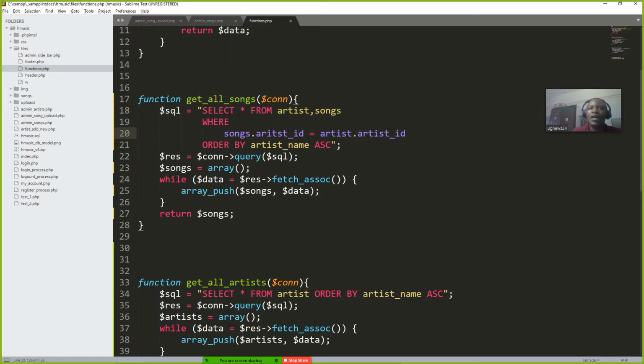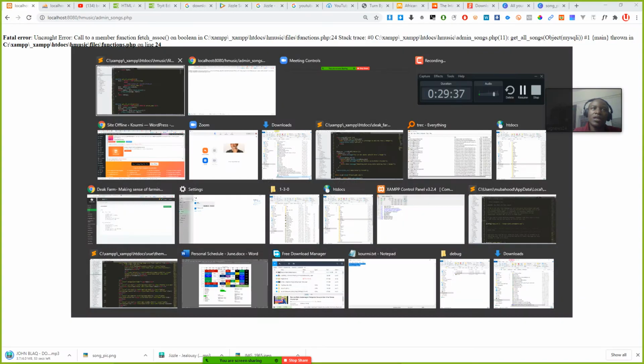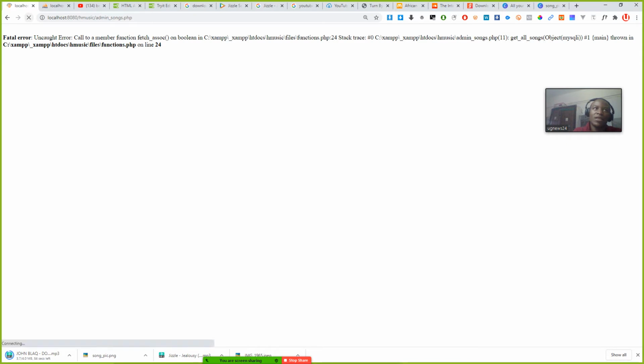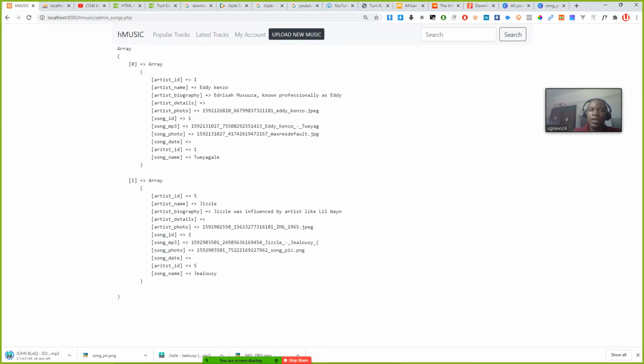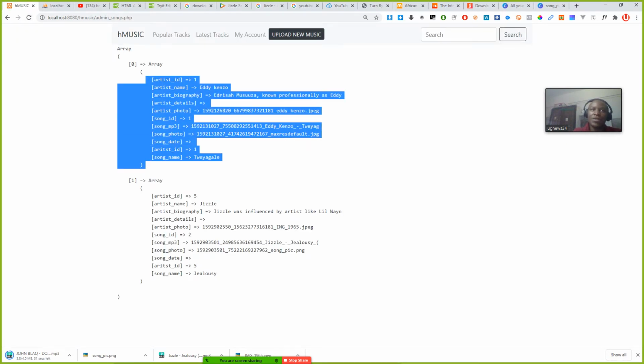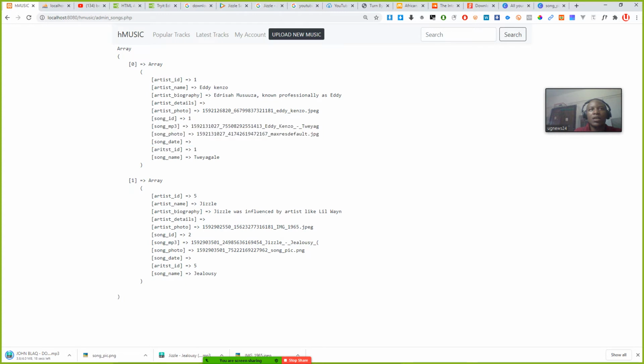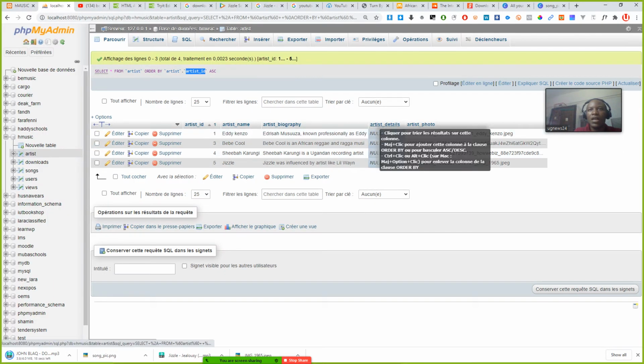If these columns were the same, they could have already complained that there's ambiguity, but they're not the same. That's why people didn't get the result from the beginning. So there we go. Now this is the complete information about a certain song. But the time, you see, you're having null.